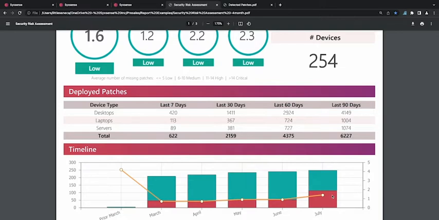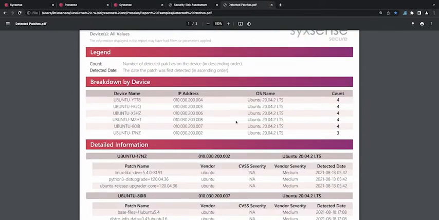And if you want to diagnose why July doesn't look quite as compliant as March through June did, great, we can do that for you. Just head over to our detected patch report. This report is different than our time domain report we just looked at. Instead of providing you with aggregate data over the course of months, here we're looking at a snapshot that will tell you exactly what's happening right now in your environment.